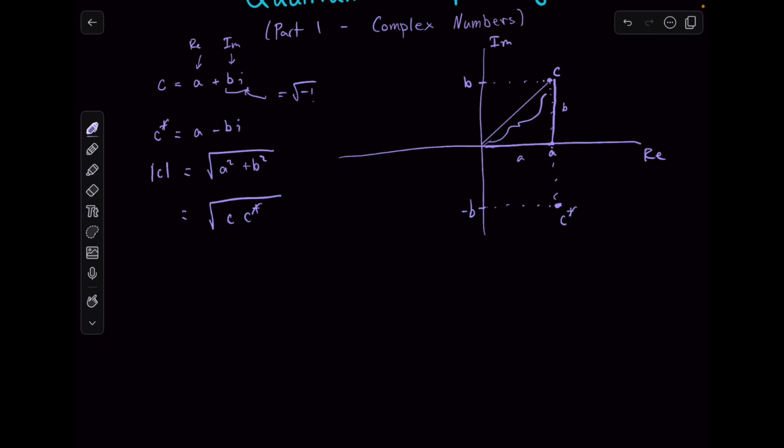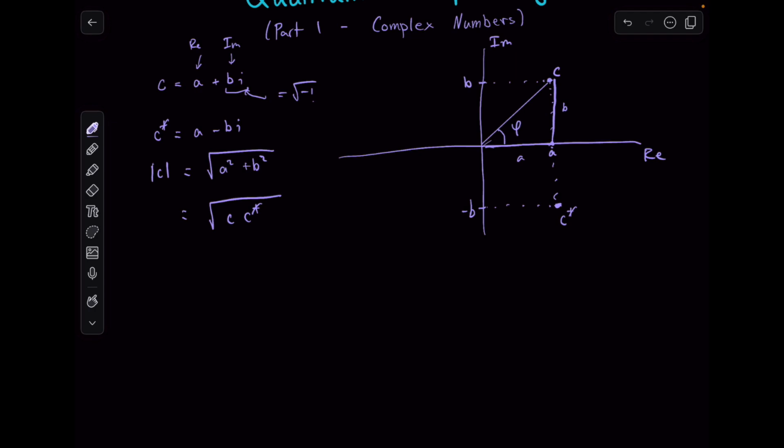Okay, so now these complex numbers are beginning to resemble vectors in a plane. It would also be really helpful for us if we could not specify both its part on the real axis and its part on the imaginary axis, but instead specify just its magnitude and then its direction. But how are we going to specify direction? Well, ideally we would do it with some angle. We'll call it phi.